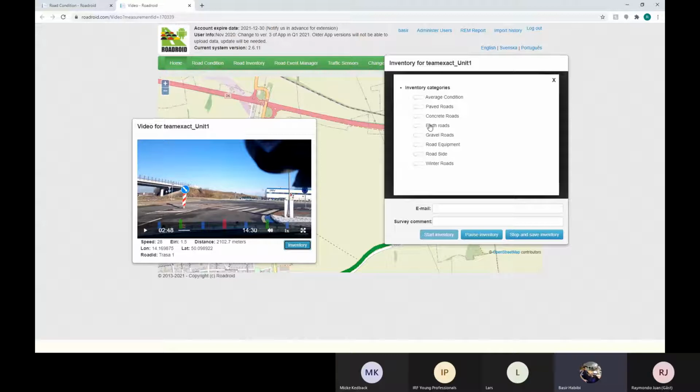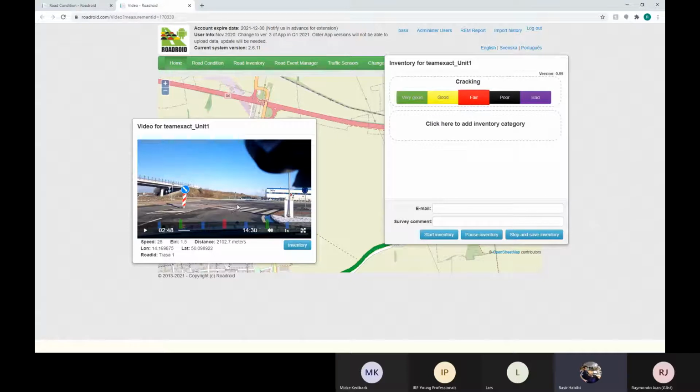For example, I'm going to activate the paved roads because this is a paved road, and which road inventory do I want to see on this, or do a road inventory on this road. Let's say the cracking, because this is an asphalt road or a paved road, and we want to rate or do an inventory of the crackings on the road.